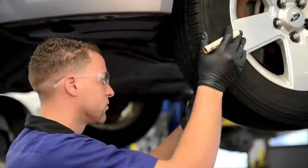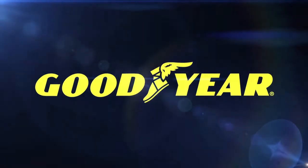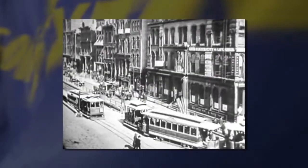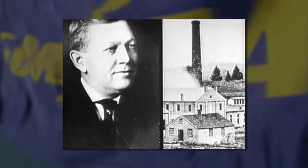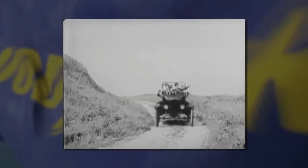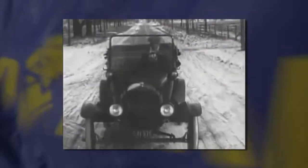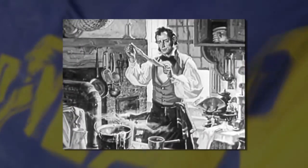The Goodyear brand is synonymous with tyres and is well known throughout the world, but like most global companies they too had humble beginnings. In 1898, Frank Siebeling opened a factory in Akron, Ohio in the US. Aided by his brother Charles, they managed to raise the capital needed of $13,500 to begin operations. Timing was critical as the nation was on the verge of a revolution, with demand for bicycle and carriage tyres and a new type of horseless carriage bouncing into prominence. The fledgling company was named to honour Charles Goodyear, the discoverer of vulcanisation.